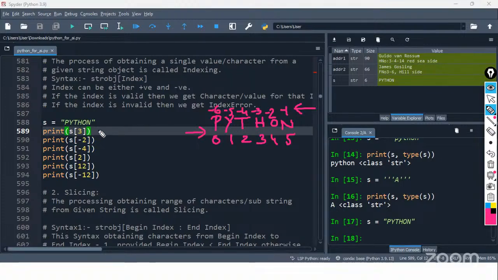Now tell me, what will be the output for line number 589, S of 3? Whenever you are doing indexing, you are supposed to use only square braces, friends, not regular braces. So what is the character at index position 3? It is H. So this should return us H. Tell me the output for line number 590.